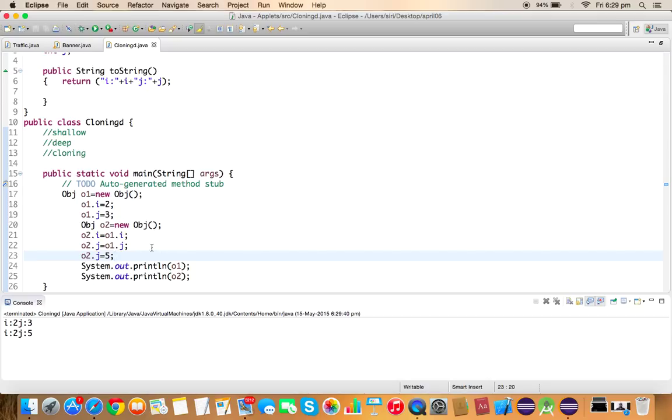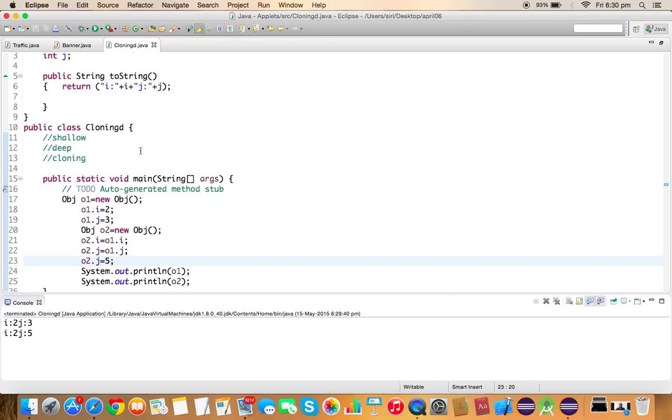But this is accurate and very comfortable only if there are one or two objects. What if there are hundreds and thousands of objects to be copied? Then it becomes a very tedious task to go on copying each and every instance variable and then modifying it. That is the reason why Java has given us a different kind of method called clone(). By using this method, we can copy the value of one object to another and then modify it. So this kind of copying is nothing but a cloning type of copying.